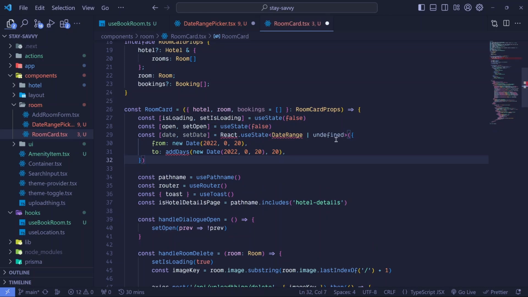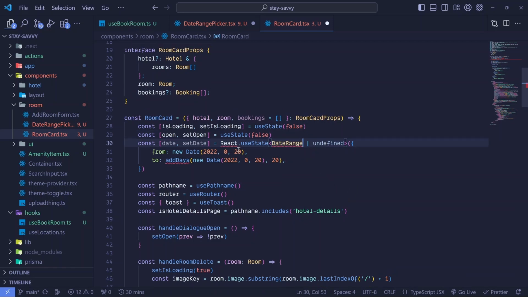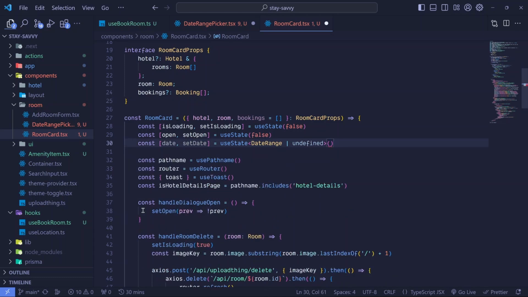Okay, we import this date range, we import it, then I'll just make use of use state instead of react.useState. Then we'll have the date, set date. I will not include the default values, so I will remove the default values like that. And now we have date and set date.